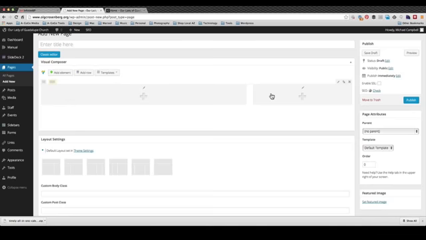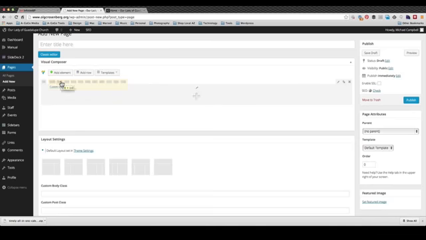And then again, if you don't like where these are positioned, you can actually drag them. So if you want this smaller area to be on the left, you can do that. Smaller area on the right, you can do that. So that really shows you what you can do as far as adding rows. Normally what I do is I just leave it like this, full width, but if you want to mess with it or do 2 half columns, you can. But this is what it's set at standard.